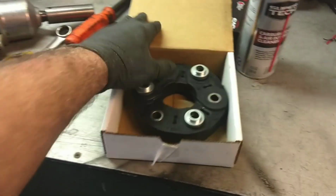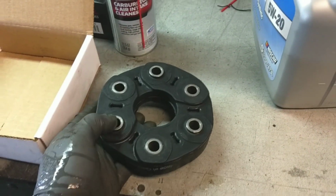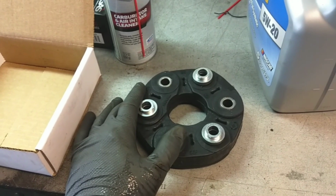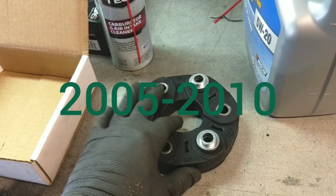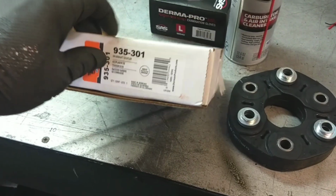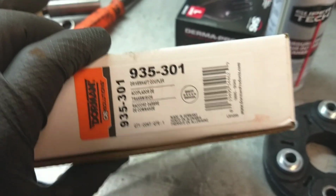This is the infamous drive shaft coupler that likes to go bad on the Chrysler 300s and the Dodge Chargers. You're going to find this in the same vehicle from, I want to say, 2003 to 2011 or 10. I'm not 100% sure. But the vehicle we're doing today is a 2008. You can pick this part up from any parts store. Dorman makes it now. You don't have to go straight to the dealer. I think I paid like 80 bucks for it.